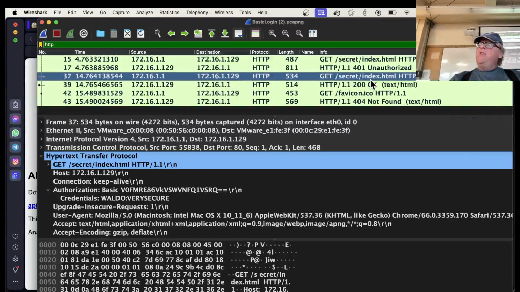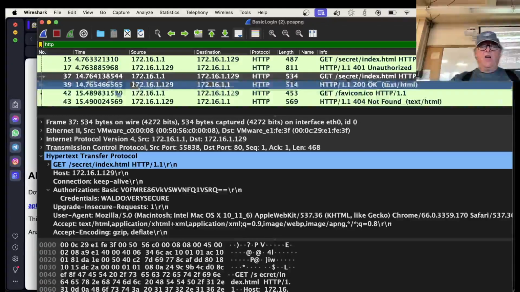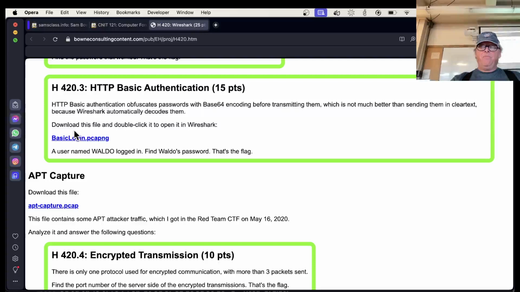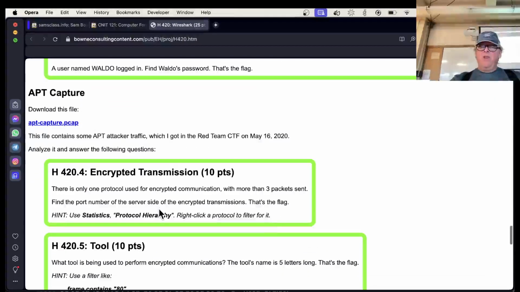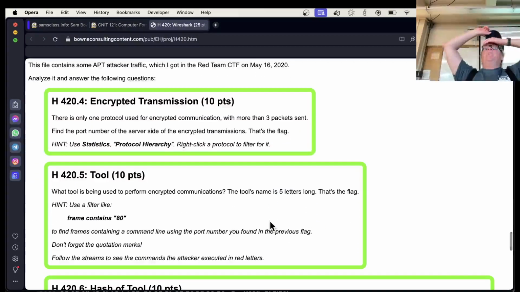However, you can do it over HTTPS, and then it's got another layer of encryption above it that's pretty strong, quite strong. So that would make it more secure. Now, the second part of this is all extra credit, and it gets pretty hard. But I set this up. I got this from Red Team Capture the Flag transmission. And so it's kind of fun.